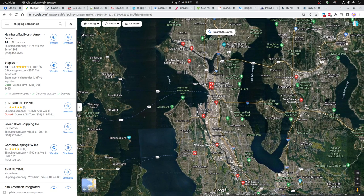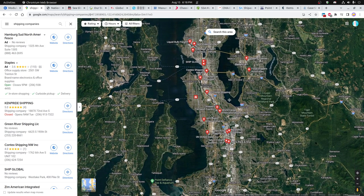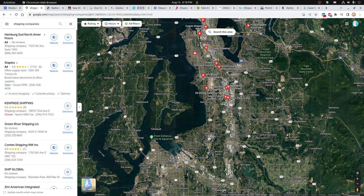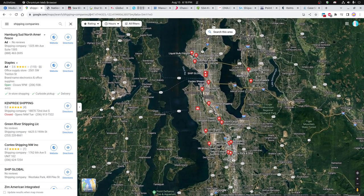You can see that basically most of the shipping is down on the south side, but there are shipping companies all the way down into Tacoma. While I didn't really look at the Tacoma area, there's actually maybe even more shipping being done at least by sea down in Tacoma, as we studied in the earlier presentation.